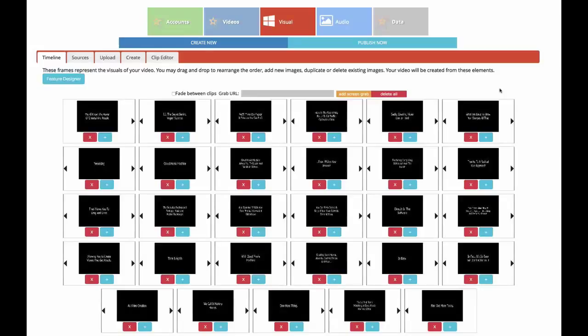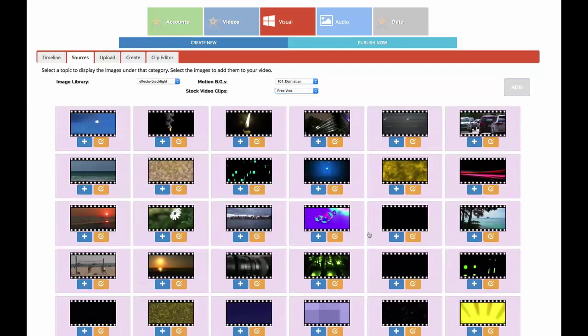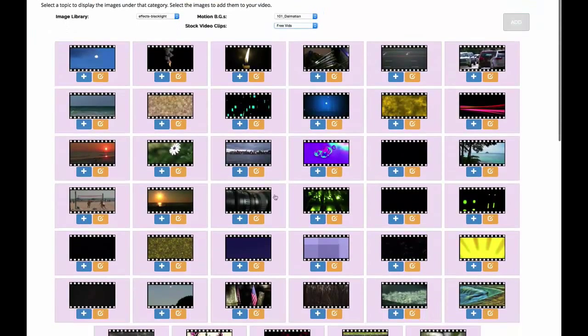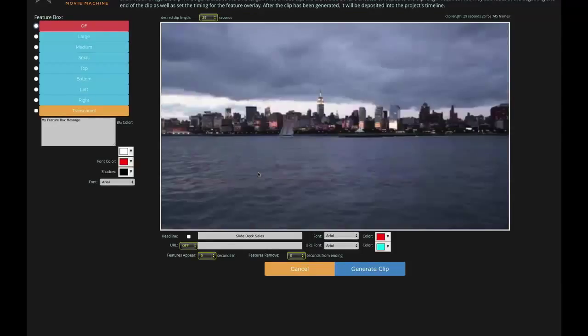What I really like to do at this stage is add really impressive stock footage, and I use this as a pattern interrupt. Cloud Movie Machine in the sources section includes loads of images that you can insert, motion backgrounds such as laser shows, light pads, all of this cool stuff, and also stock video clips. And so we've got loads of stuff for you to use in here. And let's say we find something we want to use, we can either click to add it, or we can bring it into the clip generator. We can either loop, crop, or even add text.